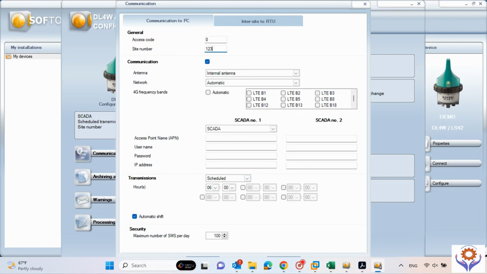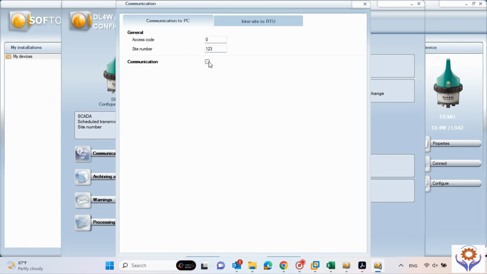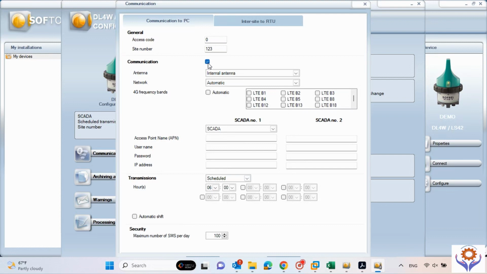the station ID or site ID should differ. And for the communication, it is already enabled. See, if you are not going to communicate with any other device, it's not enabled. To communicate with other devices there are two types of antenna, internal and external. If we select internal antenna, it will communicate with the antenna inside the unit itself. Some places don't have signal, so you have to keep an external antenna also. For me, I will keep internal.